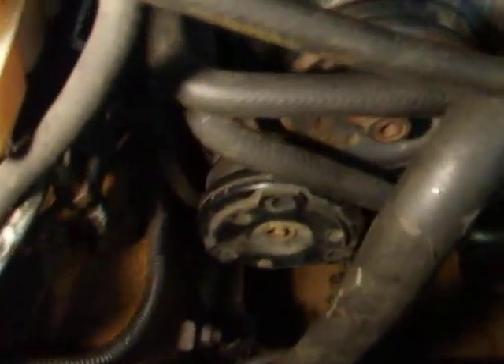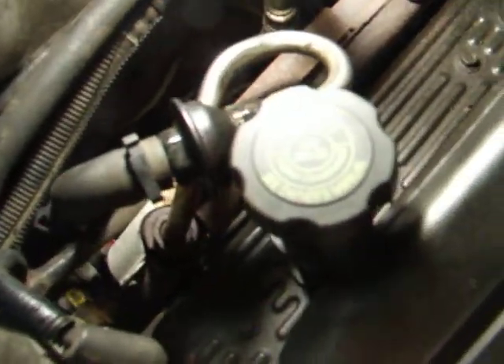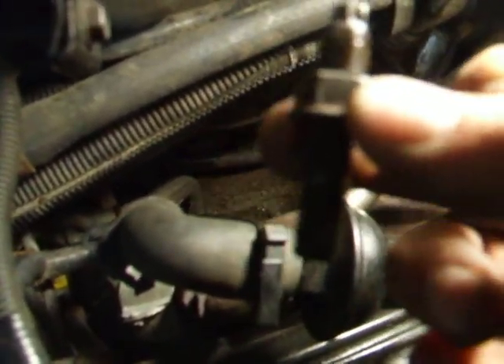Okay, the compressor is bolted on at the front — looks a lot nicer than the old one. Screws are bolted down but not tightened yet. Now I'm going to try and put the stud in. There's the air conditioning label — it uses 1 pound 12 ounces of R134. So here's the stud; it uses a Number 8 E-Torx. I'll get it in and restart the video with you in a moment.